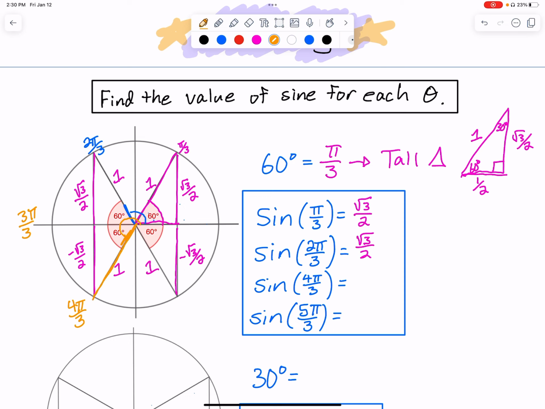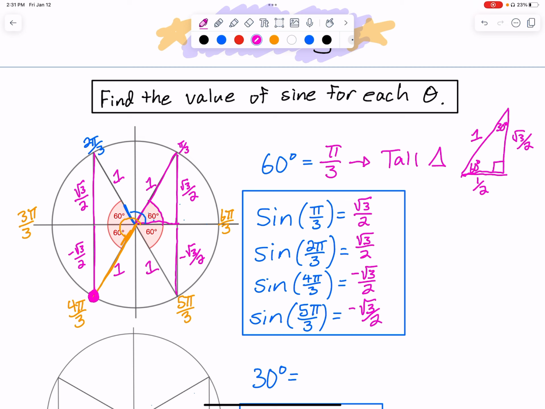So when I do sine of 4 pi over 3, it's just the y of that triangle, which is going to be your negative radical 3 over 2. And this makes sense because this point in the third quadrant is a negative. It's down below. All right, sine 5 pi over 3. That's just adding one more third here. Or you could think about that this is 6 pi over 3 because it's a 2. I go 1 back. Again, the answer is just your y value of that triangle, negative radical 3 over 2.